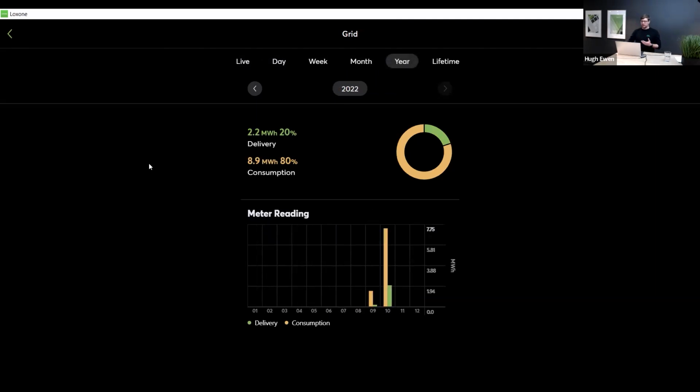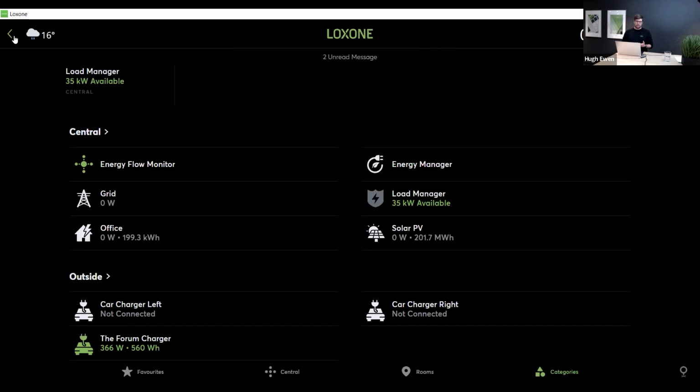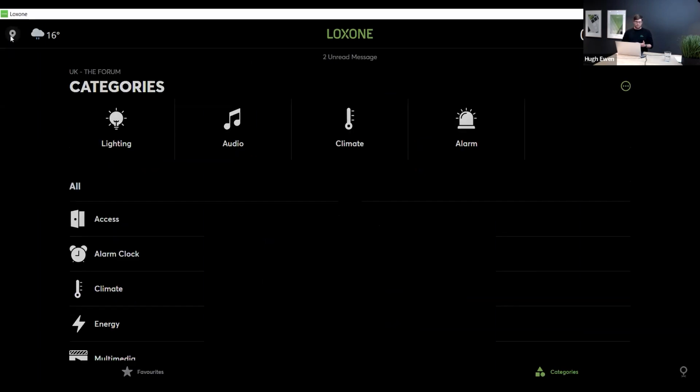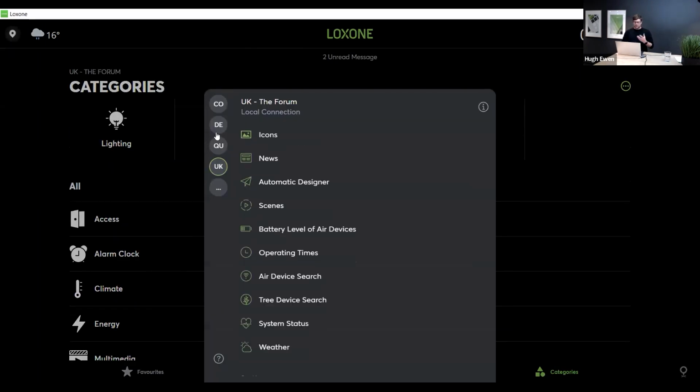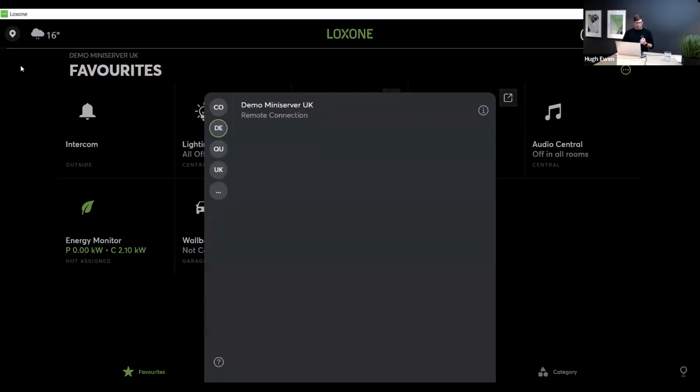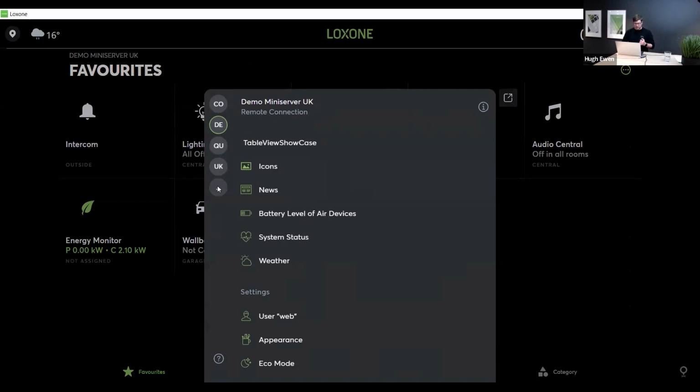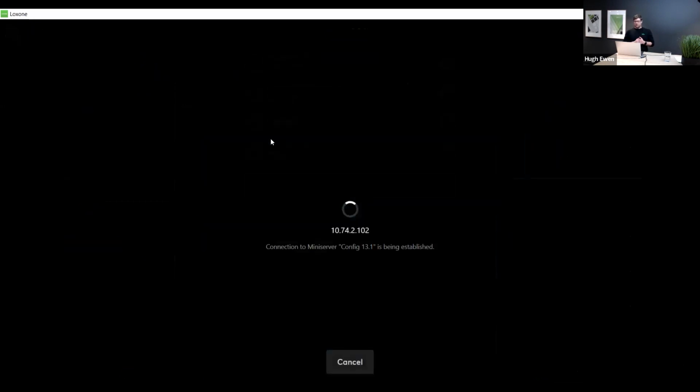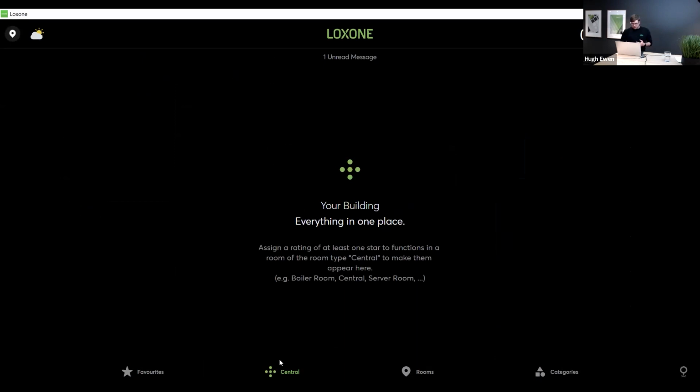So really nice new visualizations there inside the Loxone app. All of this data is provided in a much more fundamental way. Okay, I will just switch back to my test Miniserver. And so that is the fundamentals of the new meter blocks.